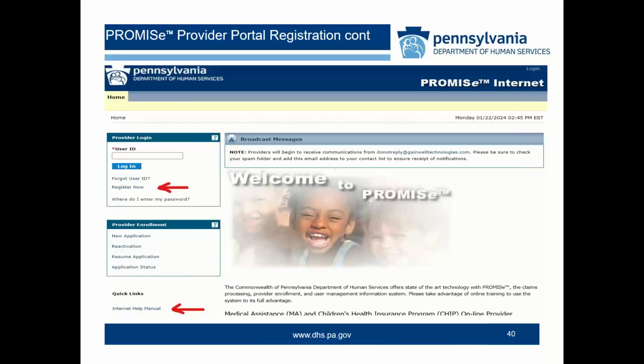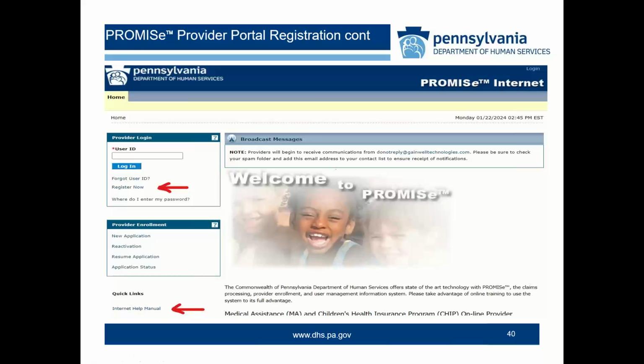So this is the landing page of the portal where you can see I have the Register Now link. So the very first time you want to log in, you have to create your account. So you want to click that Register Now, and then also just the red arrow at the bottom pointing to that Internet Help Manual that you can reference. Very good information in there.